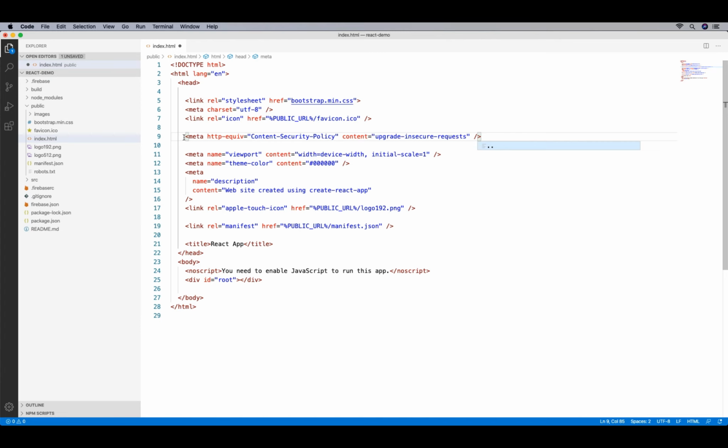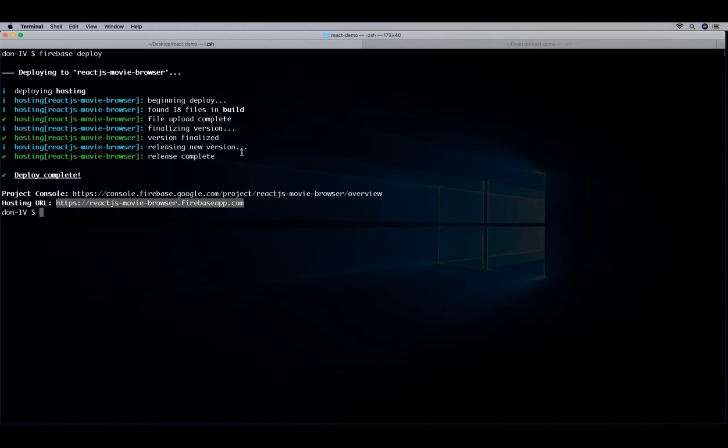So this is going to instruct browsers like Chrome to say that, hey, if you get an HTTP request using AJAX, just treat it as an HTTPS request. This is a workaround because I don't have control over omdbapi.com, which is an insecure request. So we still want to make a request. Because I made some changes over here, I have to do a build and a deploy again.